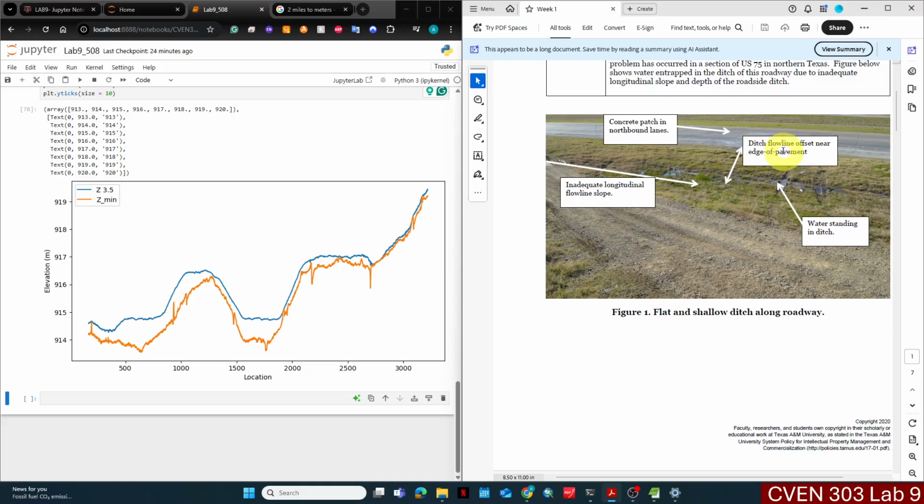So that means that any water that falls on the road is not going to have anywhere to go, because the terrain goes up in elevation at the edge of the pavement, and the water that falls as rain on the right of way is also going to pool. So all of these areas are going to be problem areas where ponding is going to happen on the road.